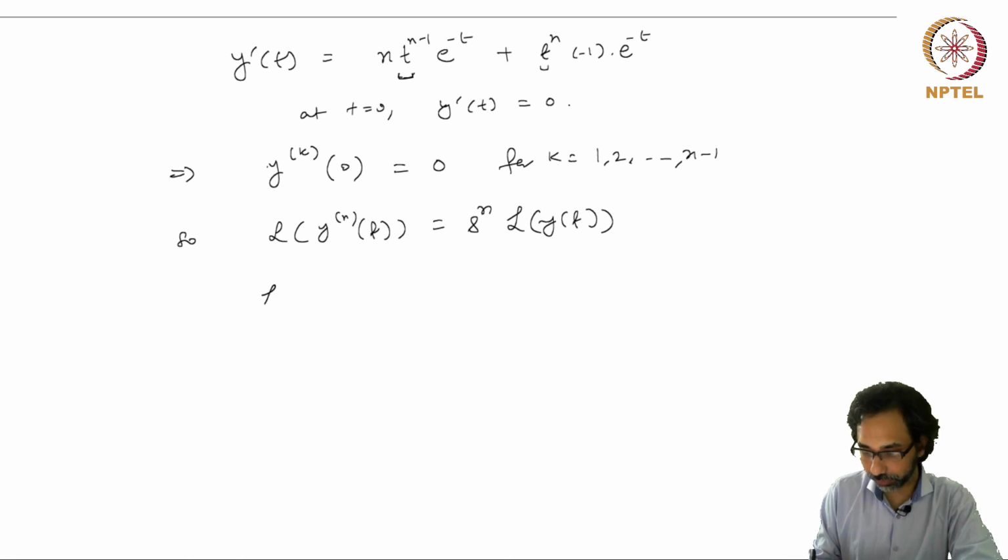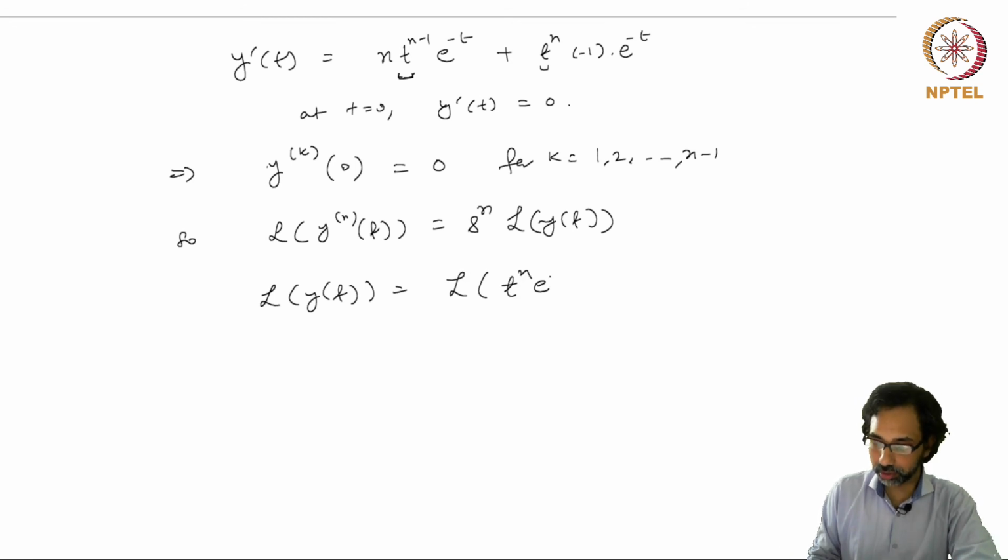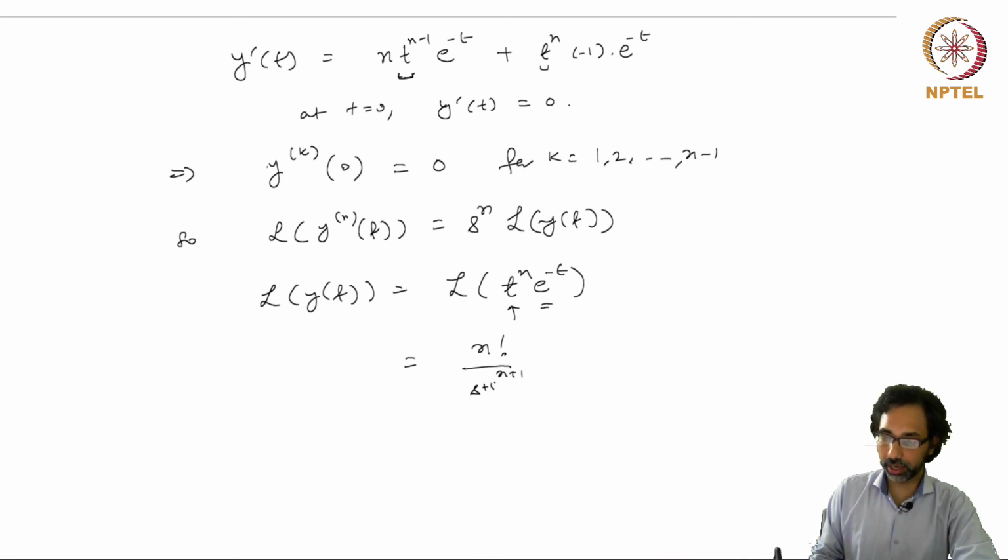And now we can directly compute the Laplace transform of y. This can be computed in two ways. One is we know what the Laplace transforms of multiplication by powers of t look like. The other is simply again by a shifting theorem, because this is shifting by e to the power minus t, so it's a shift by plus 1. So we know the Laplace transform of t to the power n, which is n factorial over s to the power n plus 1, but it is shifted by plus 1, so you will get n factorial over s plus 1 to the power n plus 1.